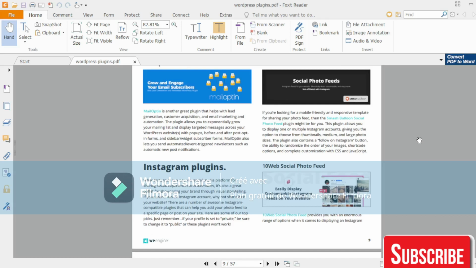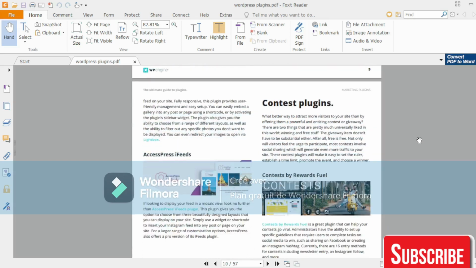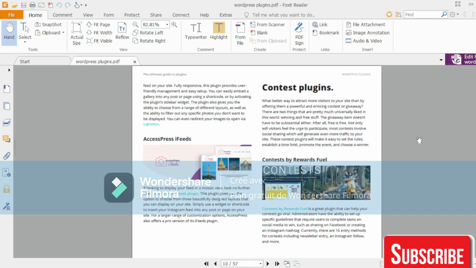Then Web Social Photo Feed. Web Social Photo Feed provides you with an enormous range of options when it comes to displaying an Instagram feed on your site, fully responsive. This plugin provides user-friendly management and easy setup.